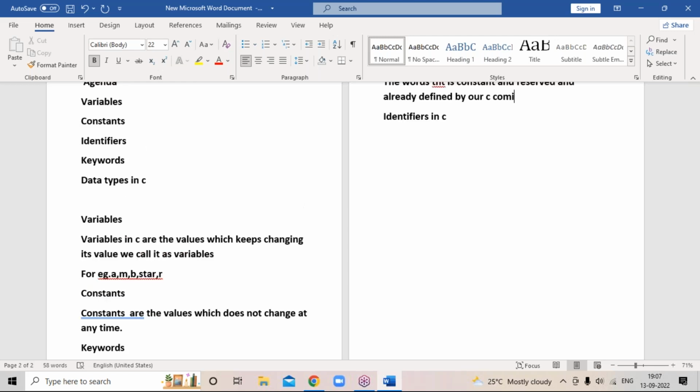We call them keywords or reserved words.